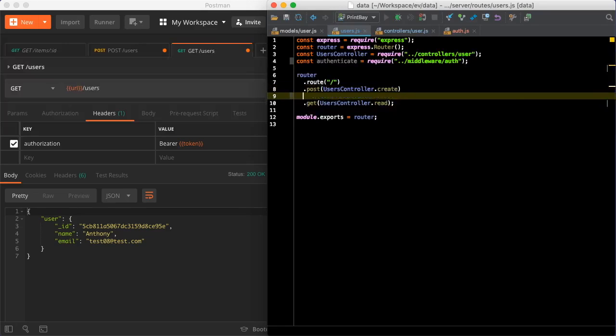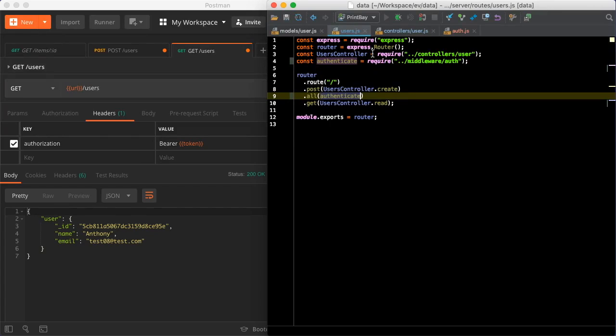So we'll put a call to all here, and then we can pass in authenticate like that. If we wanted to authenticate the post users route as well, which wouldn't make any sense because that's the register users route, then we'd put the all call above that.